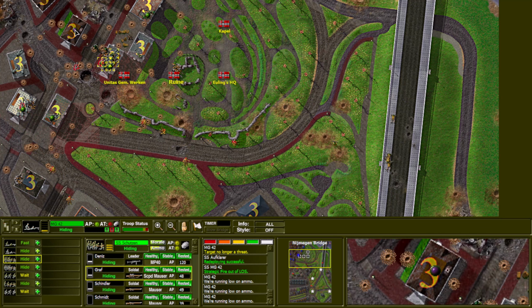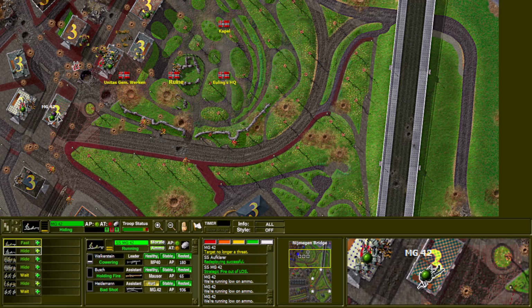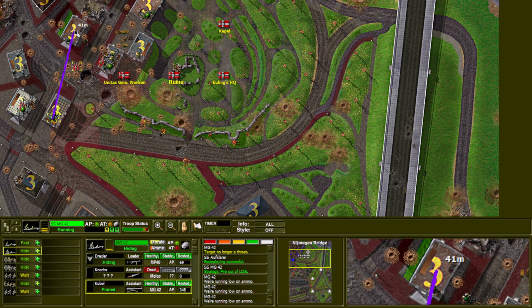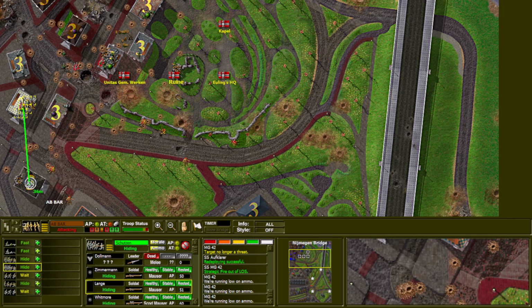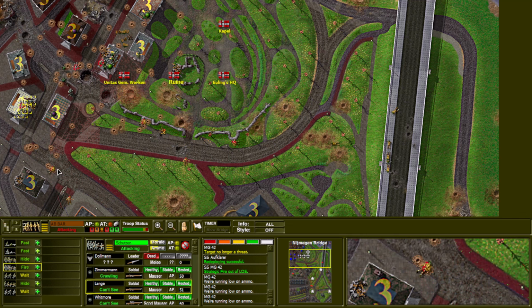Alright, MG42, you guys now come down here. And then these guys can pull back. We'll use the Schutzen as a blocking force if the BAR want to move. We don't have a lot of firepower right here, but I think we have enough to keep their heads down for a moment while the MG comes and sets up.